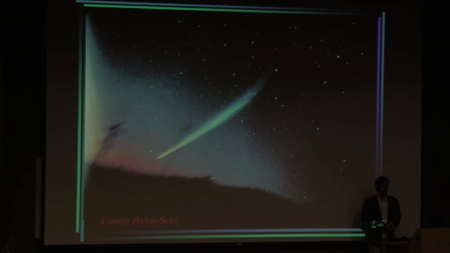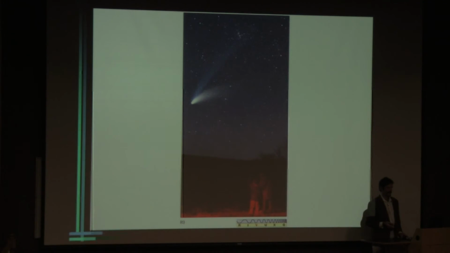Anyway, the tail that we see there, there's a couple of things going on here. First of all, this is an object that's pretty close to the sun. That's obvious because you see that sunset or sunrise occurring over there. I don't know whether it's sunset or sunrise, but you can see the glow from the sun. So this particular comet is actually not that far from the sun, because we're seeing it near sunrise or sunset. And that's typical for comets that have these big glorious tails, because the tails form when the comets are relatively near the sun. Another point to notice, the tail is actually curved. We'll talk about what's going on with that.